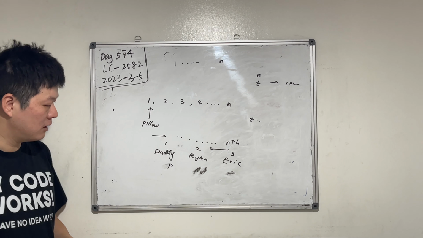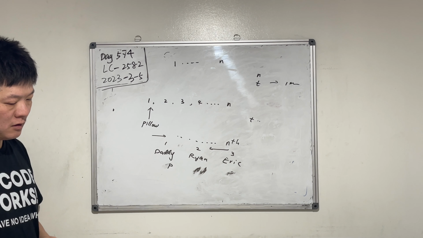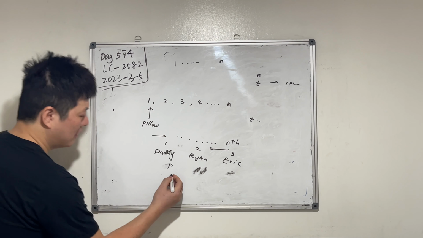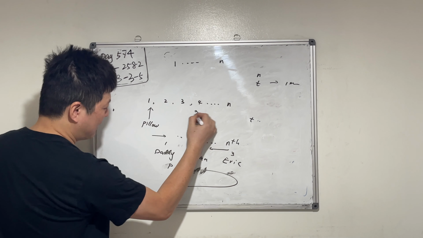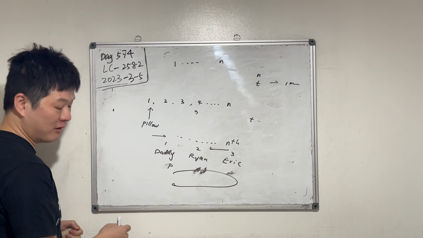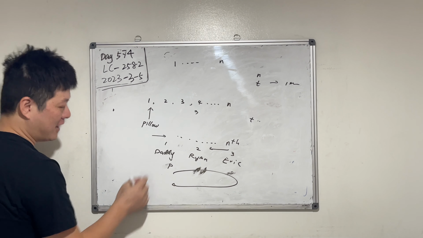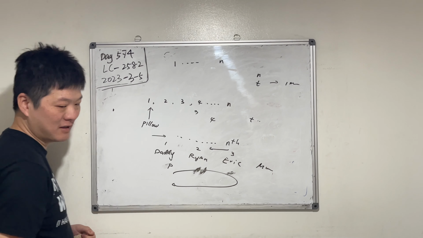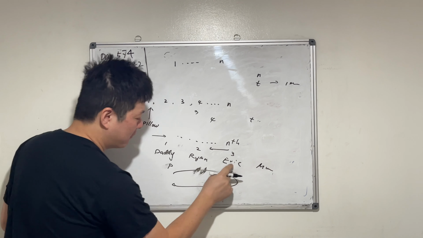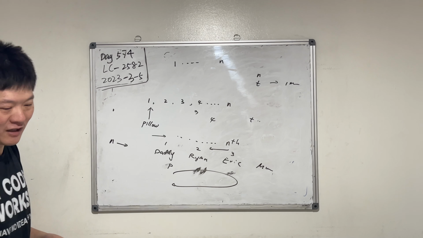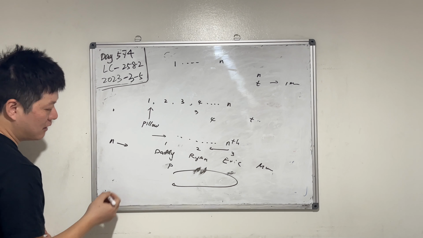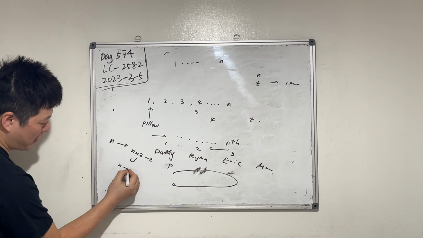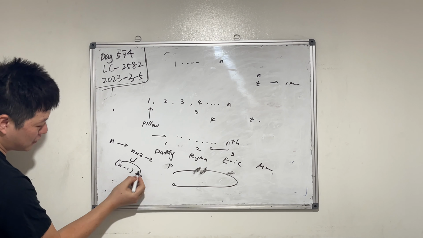So you find out how many seconds it takes to go all the way around and back. If there are 3 persons, how many seconds to go back and travel? 4. Yeah, 1, 2, 3, 4. If there is another one, Mommy is here, 4 persons, how many seconds? 6. 1, 2, 3, 4, 5, 6. Okay, so for n, how many seconds to take a round trip? N times 2 minus 2. Okay, this is the same thing as n minus 1 times 2, right?